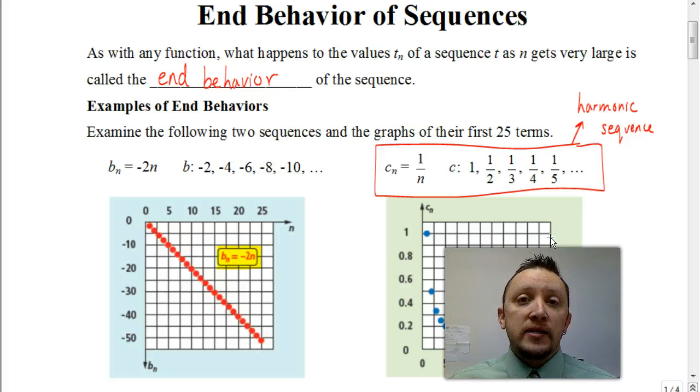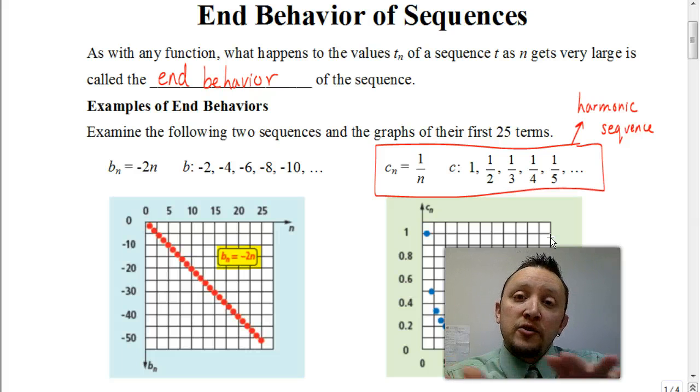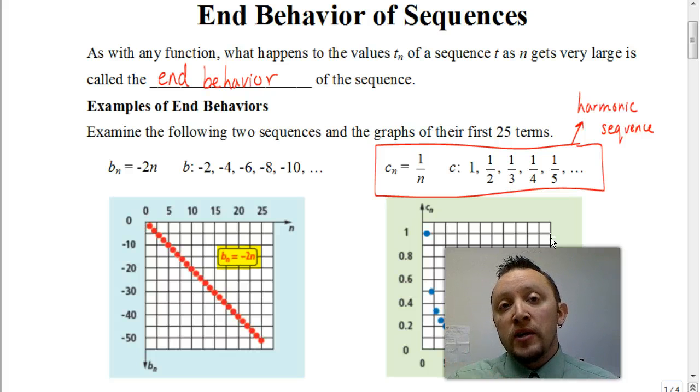And it's all about, like I said, the end behavior of sequences, or another way to look at it is the limit of sequences. Now, all an end behavior is, if you were to graph a sequence and track it along the x-axis, looking at it in terms of infinity, if there's a value that those points start to approach, that they get really close to, that is what we call the end behavior. So we're going to be looking at the end behavior as we follow that graph along the x-axis to infinity to see what the graph is doing.